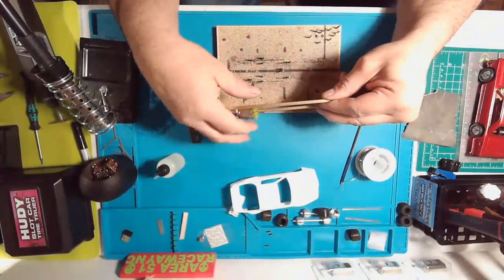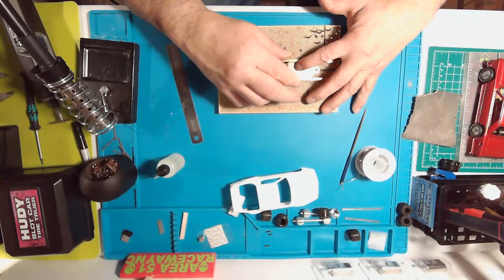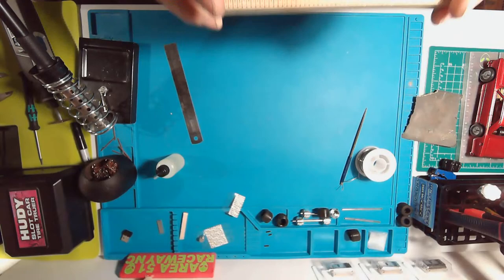And again, if you make a mistake and it doesn't come out the way you want it, then you could take heat to it and move the guide back more. So let me move it back to here. And I'm going to go like this. And that should be enough room. That's about centimeters.